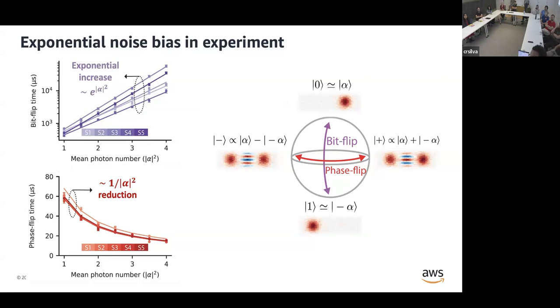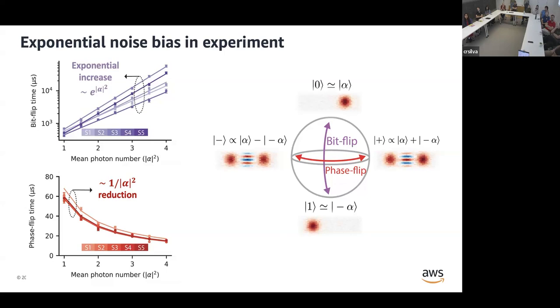So this is exactly the plot. This is the mean photon number. We look at the four resonators in our chip. We switch on this two photon dissipation there, as I mentioned before. So usually the T1 starts at like 70 microseconds, and then this is a log scale, and you see this exponential increase when the mean photon number increases. Around mean photon number 4, you have something like 10 milliseconds, or 100 milliseconds. And we have seen up to like 10 seconds if you go to alpha squared 5 or 6.